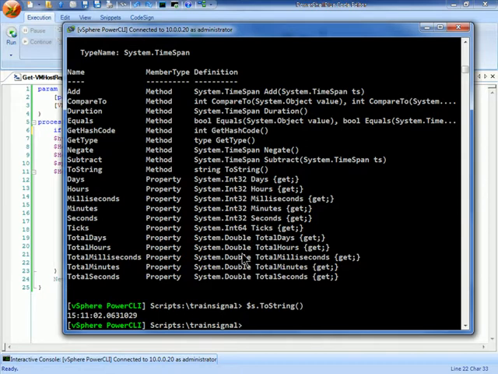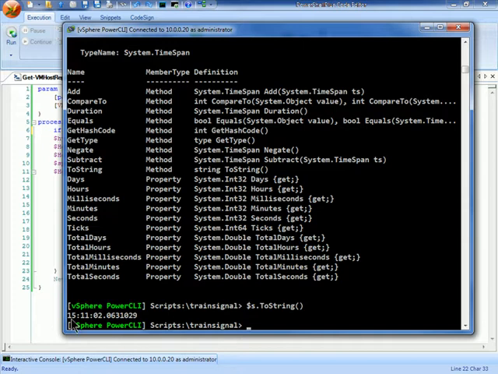I've invoked a method on the timespan object, and it just writes it out in what I thought was a pretty convenient one-line format. This is fairly easy to read. If your system has been up days, which I hope it has, unlike my lab server here, it's going to be prefaced right there in the front.